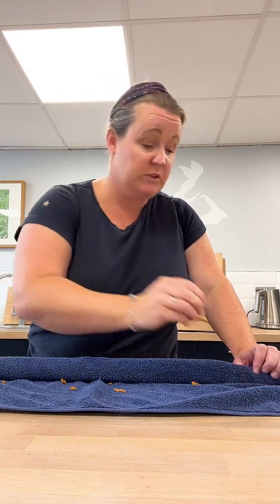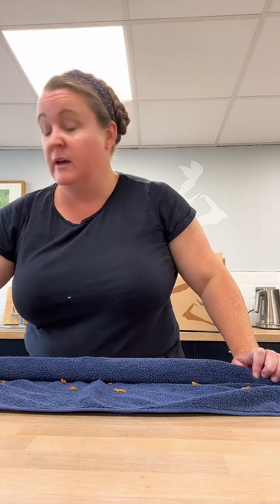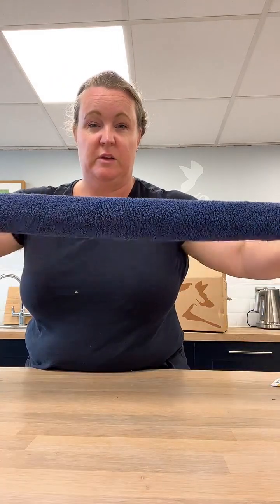They'll chase after it, they'll raggy it. I would definitely recommend you use a towel that you don't mind the dogs chewing, because they may well chew on this. And then once you've finished with it, if it gets dirty, you can just put it through the wash, then you can use it again. So you could save one of the old towels for the dog to do this sort of thing with.